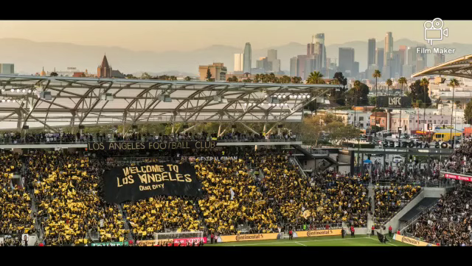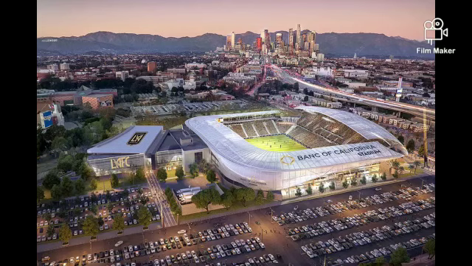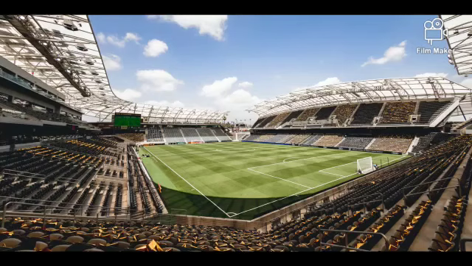The next Californian team is from the same city of LA. Really nice stadium, this one, relatively new again. Gold and black, another great colour combo. Lovely stadium, lovely ground, so I've put them in the category of nice ground because I really do like that one.